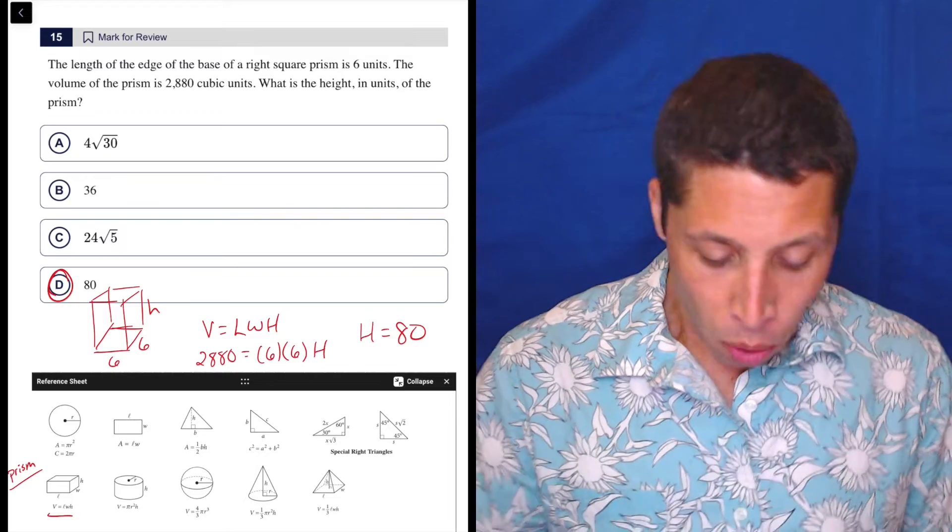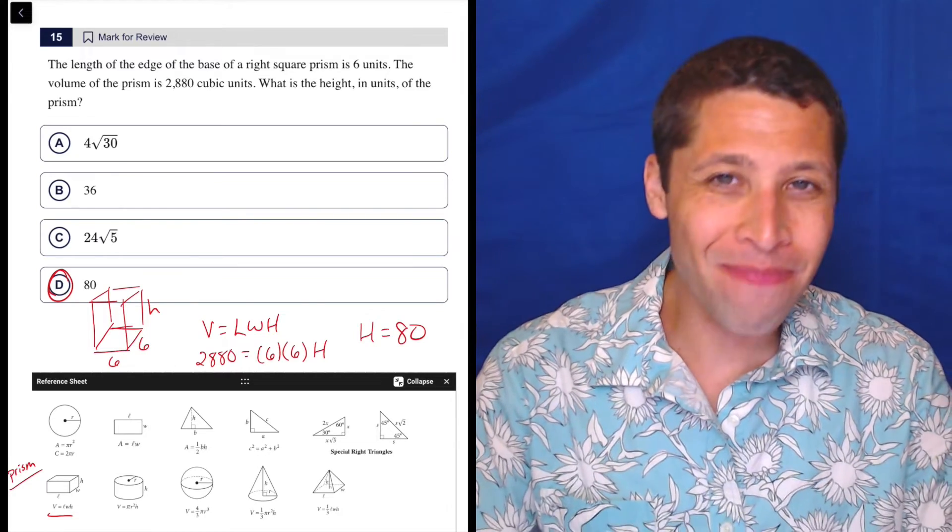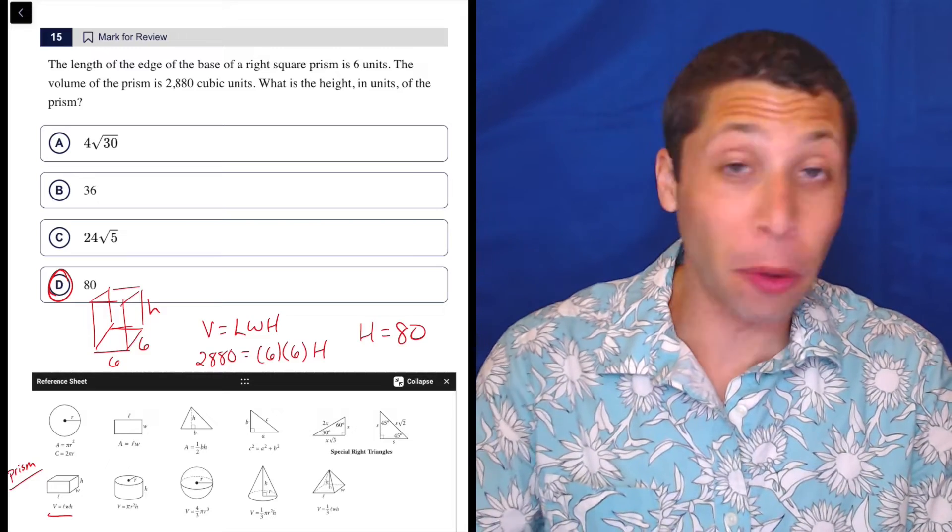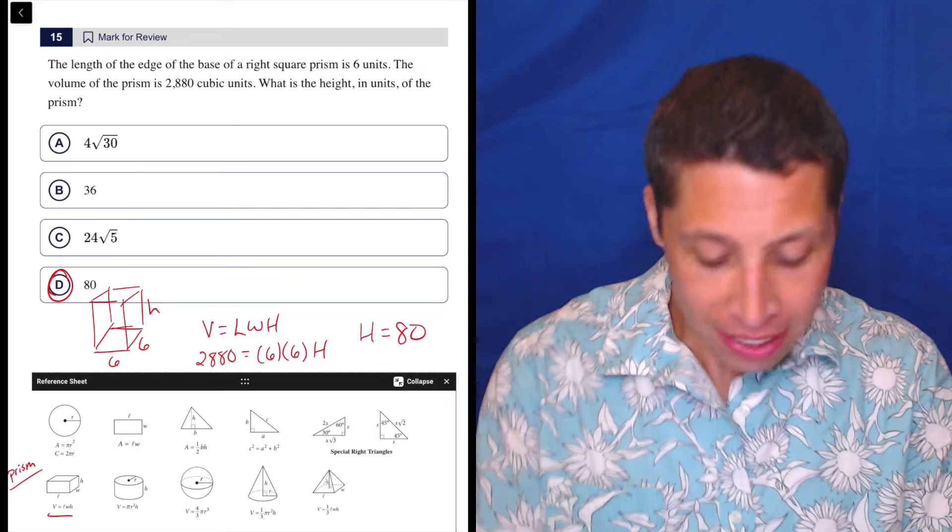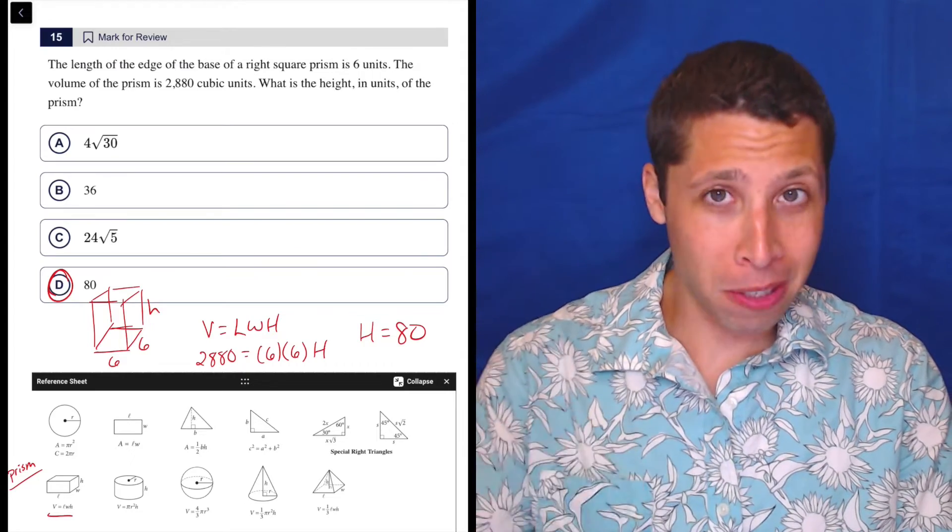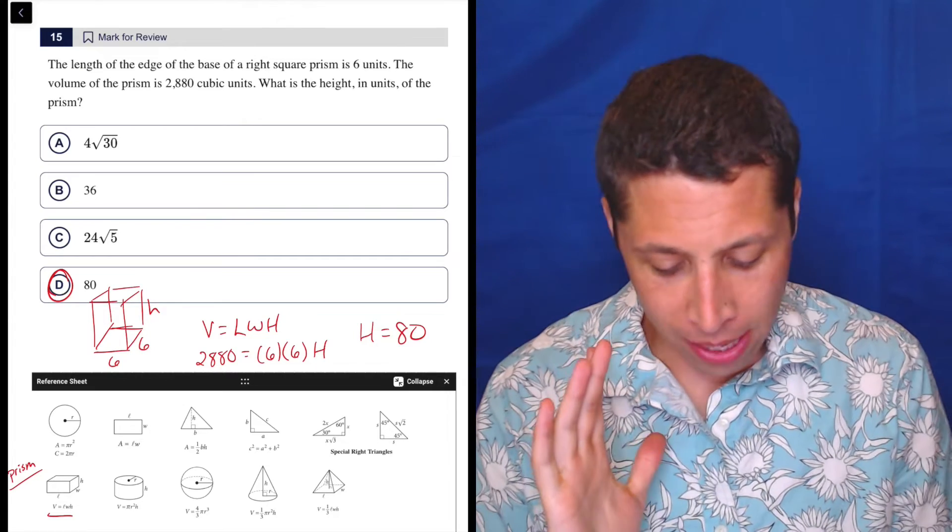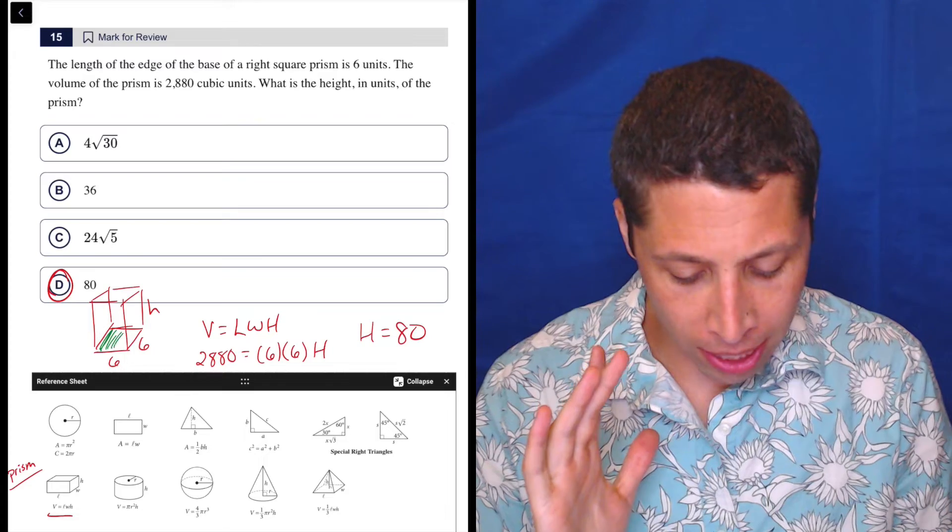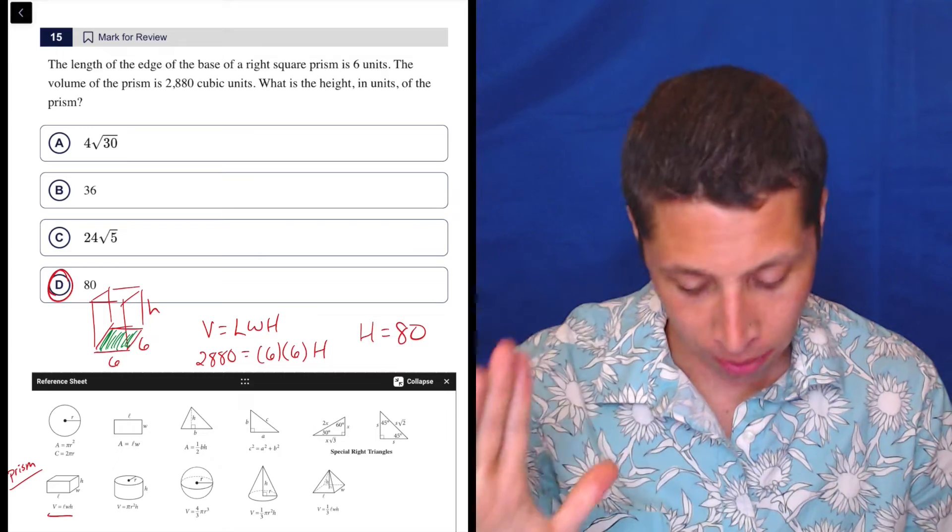So really easy question, right? Well, my problem with this is maybe this is just supposed to be something people know and I'm just out of the loop here, but it doesn't specifically say that the square side of this prism has to be the base, has to be the bottom. So we drew it that way, right? So I'm going to kind of use green here to show you that's the square. It's on the bottom or on the top, depending how you want to look at it.